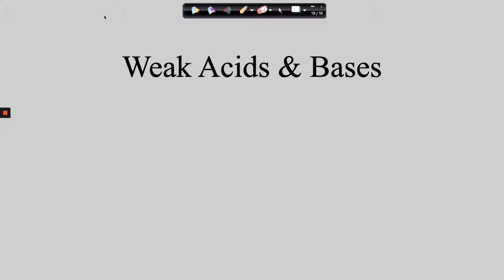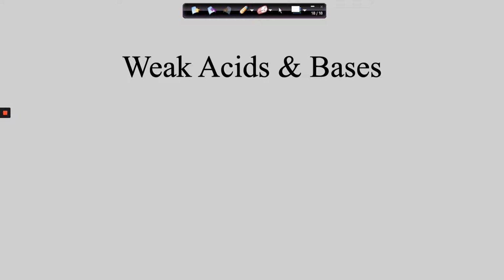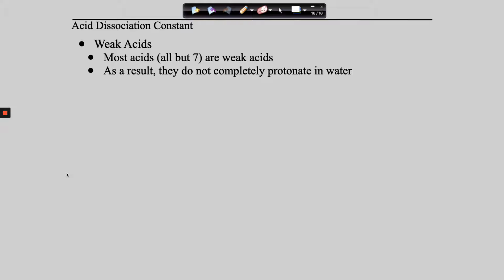You could, but we don't need that to come up with pH. Let's play. All right, so guys, as introduction, what we're talking about now are the fundamentals of weak acids and weak bases. The idea is that weak acids are most of the acids. There's only 7 strong, everything else is weak. These do not completely protonate in water, and instead they reach equilibrium.